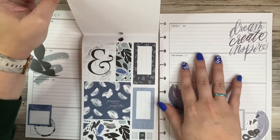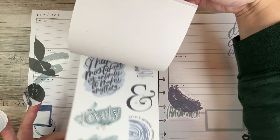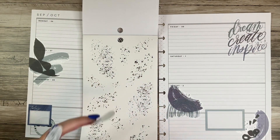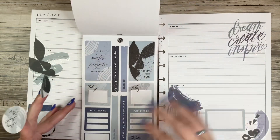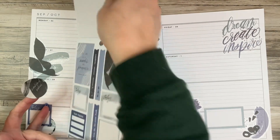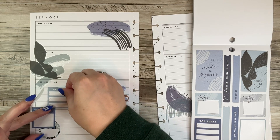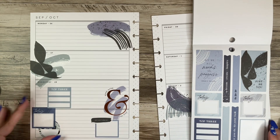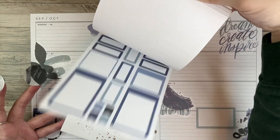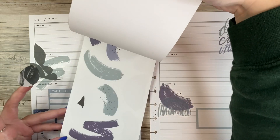Those boxes are kind of fun and different. I'm contemplating one of these top three boxes for Wednesday and I'm just going to layer it on there — that'll be like a 'get these things done before you leave' kind of thing. That didn't help me find a box to go with these though. I wish there were more green boxes; there's really not, a lot of it is blue, but I like the green ones.